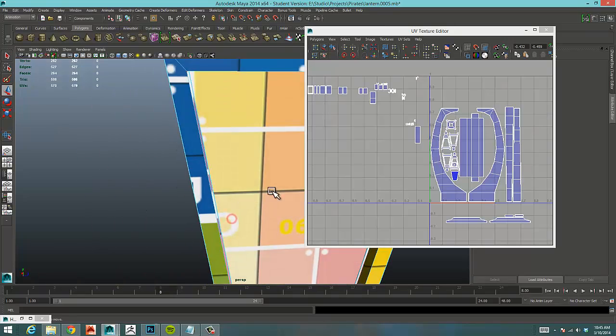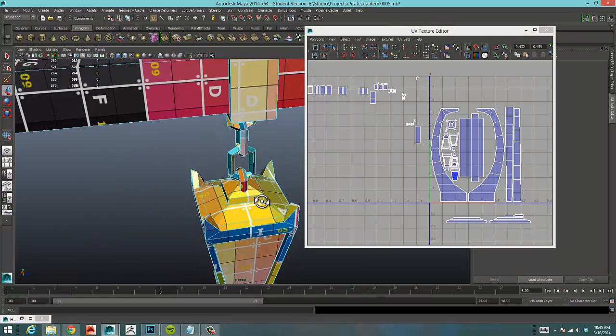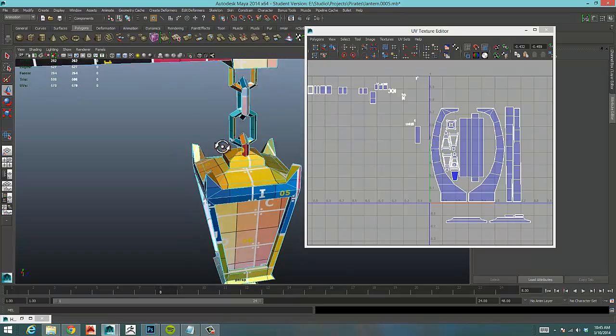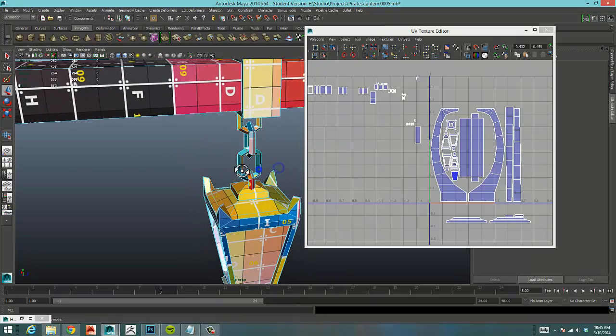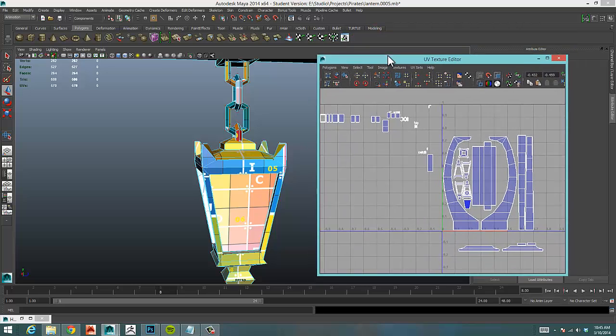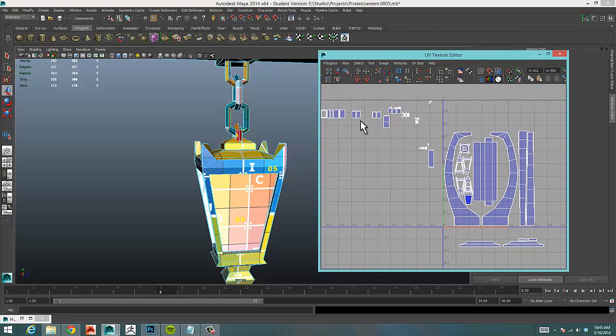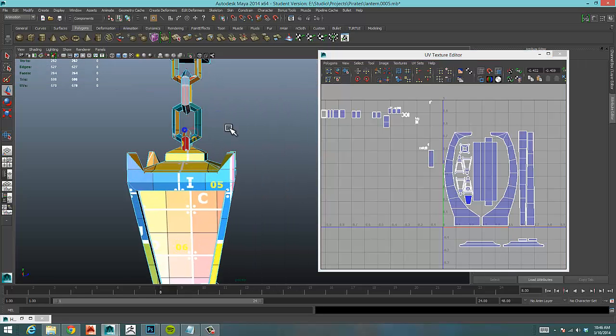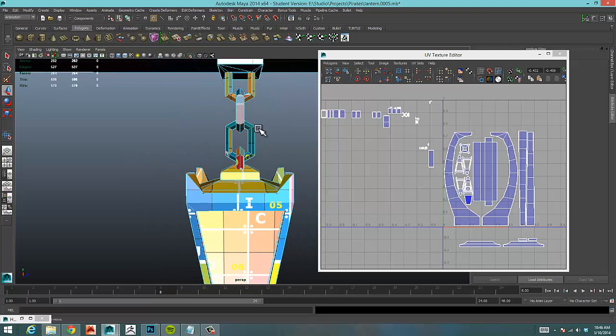So next we have the chain. And I have the base I need to do too, but the chain here is one of those things that, like I talked about with the helix shape before, is really difficult to UV layout. You might just want to do one chain link, delete the rest, and then duplicate the one that you do the UV layout for. It's just going to make life a lot easier for you rather than having to do all these individually.